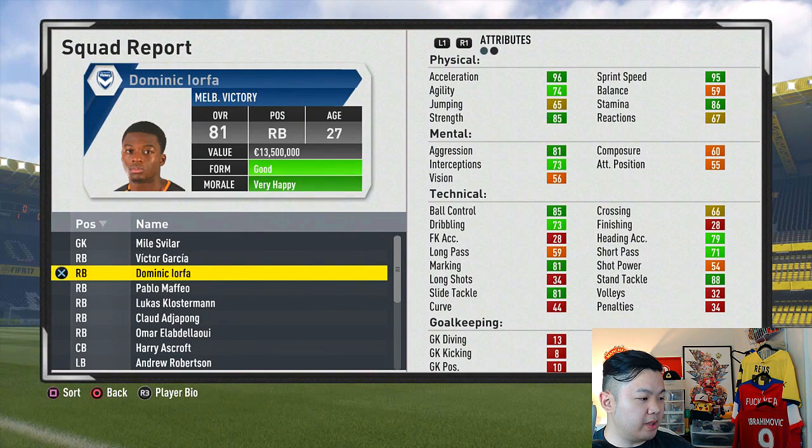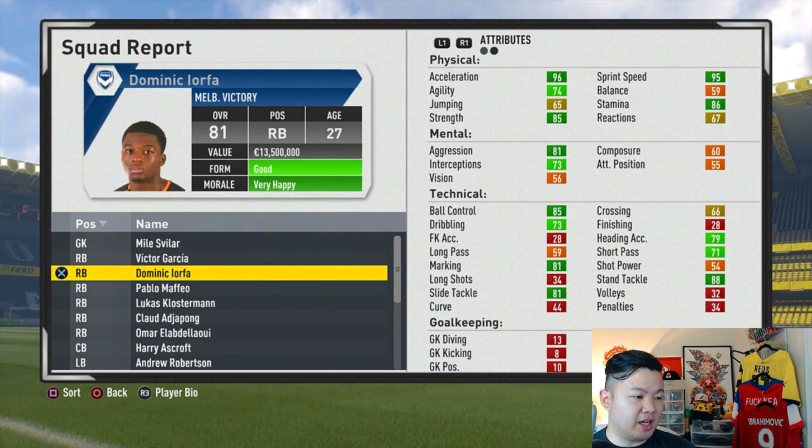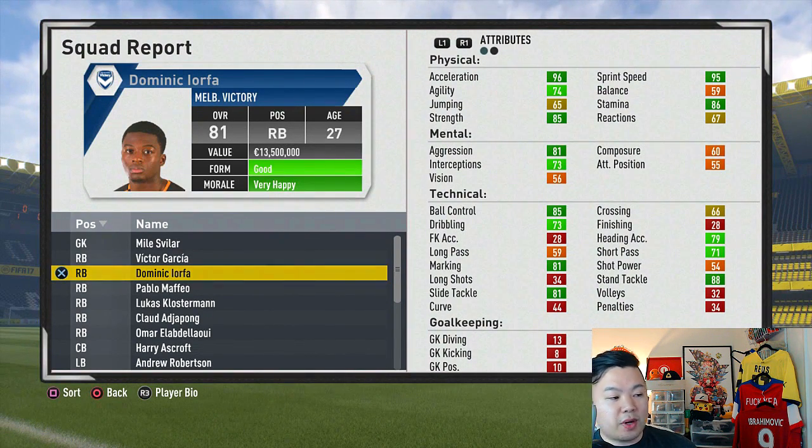I'm moving on to Dominic Iorfa. Sorry if I'm butchering that again. 13.5 million over here at the age of 27. Got up to an 81, and he is absolutely flying. I think he's the strongest of this bunch right here. 95 sprint speed, 96 acceleration, good stamina, and 85 in strength. Good aggression as well. Not all that great offensively, as you can see.